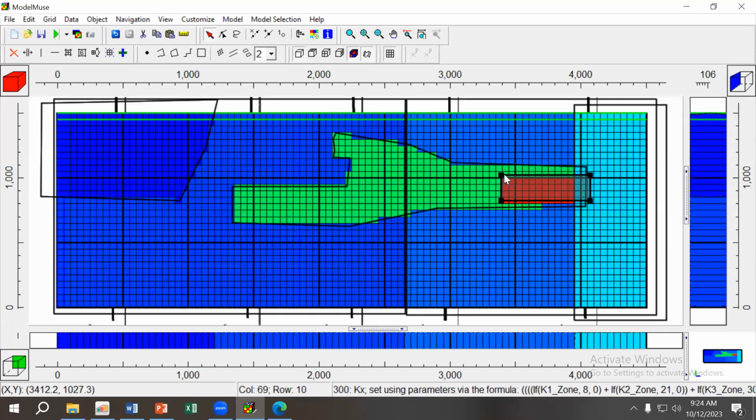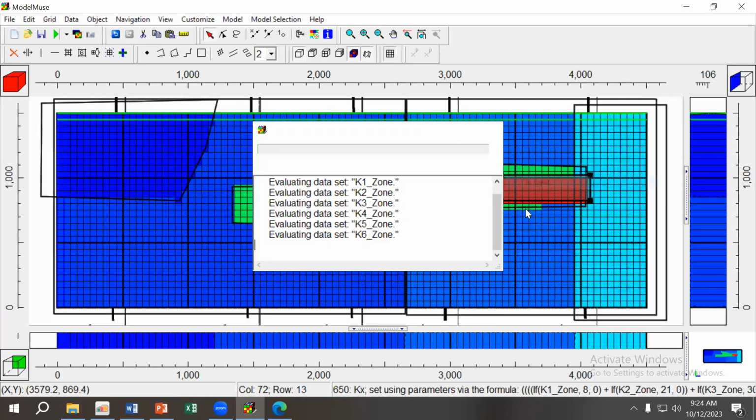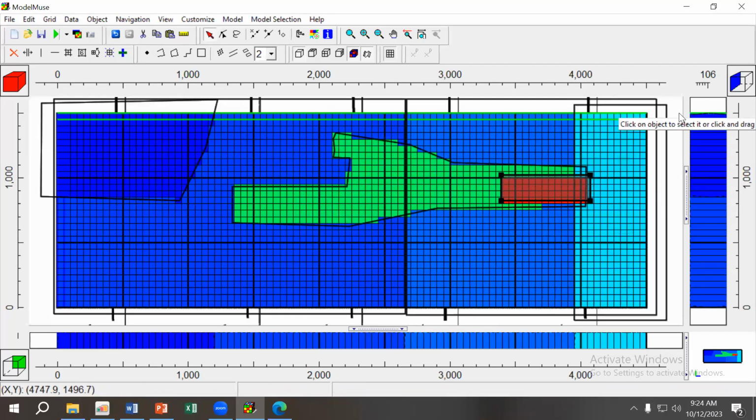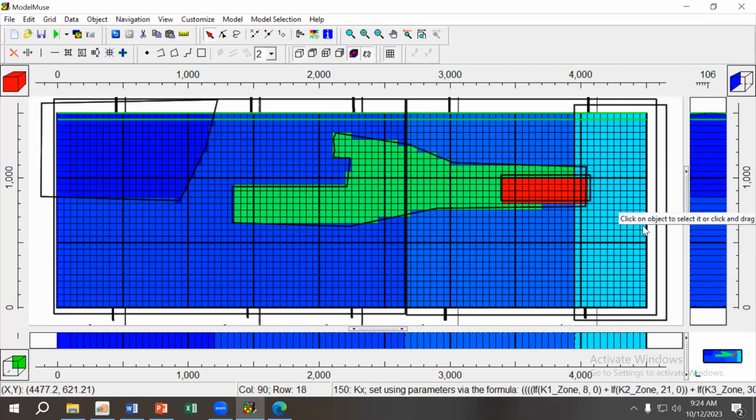Now this small one here, I want to bring to the front. And now this is how my hydraulic conductivity field looks. So I have a channel, and this high hydraulic conductivity area, this is 150. If you look at the status bar, this is 150, this is 650, this is 300, this is 41, this is 21, and this is 8.